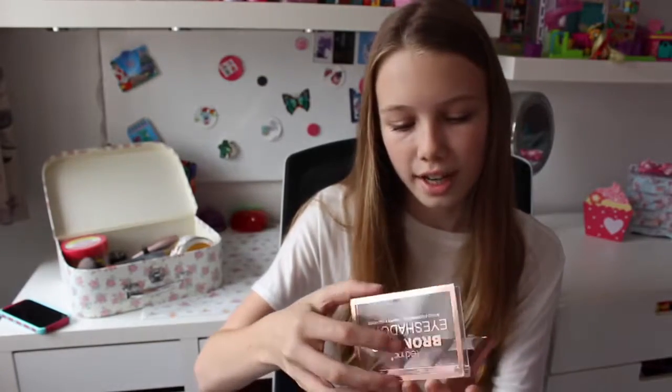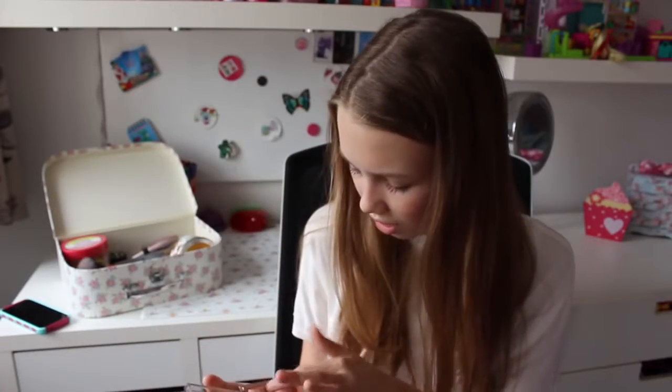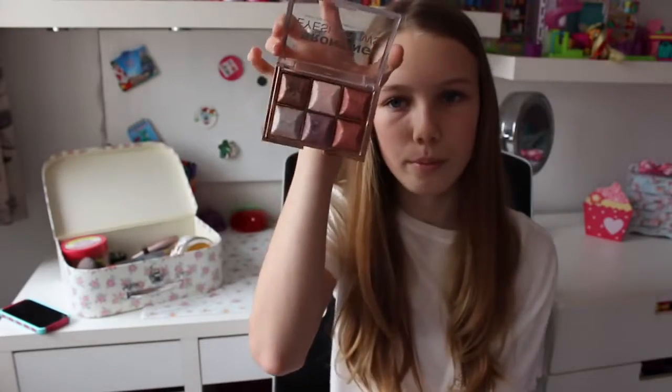Next is this eyeshadow palette — the Technique Bronzing eyeshadows. These are baked eyeshadows. Look at the packaging — it's rose gold and it's got amazing shades in there. I love it. I've been using it a lot this month for natural eyeshadow looks. I know it looks super shimmery but if you put loads on it'll be really shimmery; if you don't, it's not as shimmery. I've been using about three shades the most. It was from Body Care and it was like £3. It's one of my favourite eyeshadow palettes I've purchased in ages.